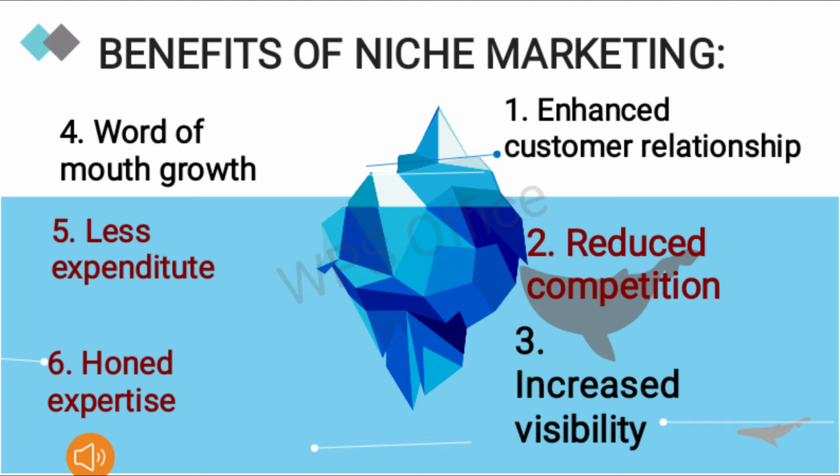Then second, in this marketing technique, there is reduced competition. When you have a highly specific product or service, there will be fewer companies out there with the exact same offering. Let us take an example. There are millions of companies out there that sell knives. There are fewer that sell knives with handmade wooden handles, and yet fewer that offer customized knives with your initials on them. The more specific your product or service, the fewer companies there will be to compete with you for customers, and the harder it is for them to duplicate your strategies.